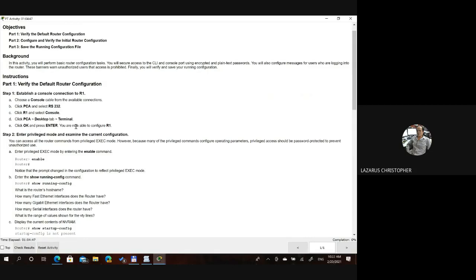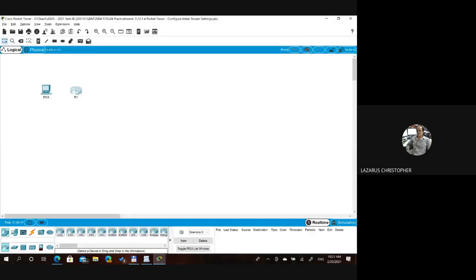Then you can actually access the router CLI. I think this one is disabled if you go direct. Yeah. Okay, disabled. So go here, click console, click here, select RS232. As usual, a similar way for router and switch. Okay, so like you connected.